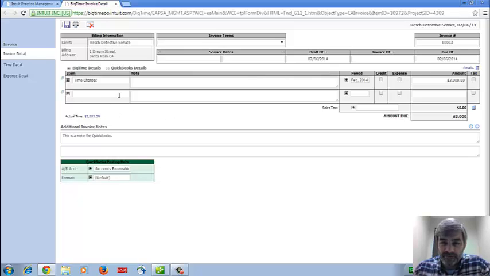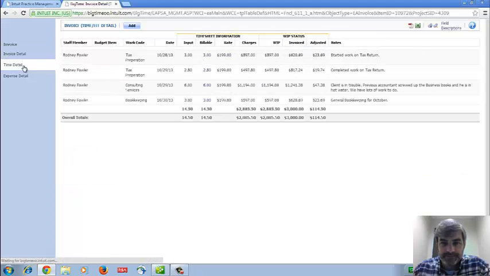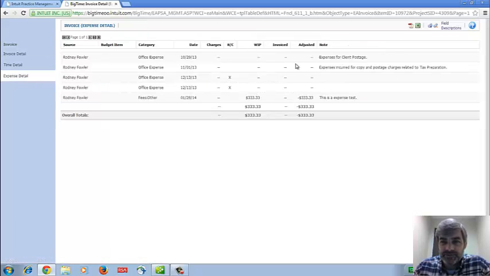Notice that since I wrote off my expenses, I no longer see them in the program. If I want to know how that item was written up, written down, and see the actual application of the weighted average, I can go over here to the time detail and see the adjustments that were made to the time to accumulate to the $114.50 that I needed to round up my $2,885.50 to $3,000. You can also take a look at your expense detail to see how the program adjusted it to write off the expenses.